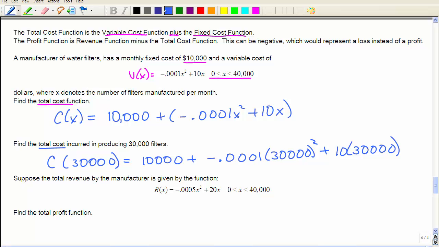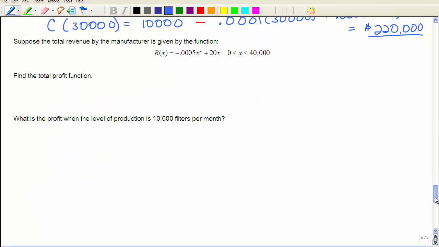Obviously we need a calculator, all right, and that's all you need. And let me just say that this is quite ugly, so I think I'm going to get rid of that and just write that as a minus sign. All right, so I'm going to get a calculator and just punch that in. And if I punch this in correctly, I got a cost of $220,000. Wow, that seems like a lot. I may have missed a decimal, but I'm pretty sure that's right.